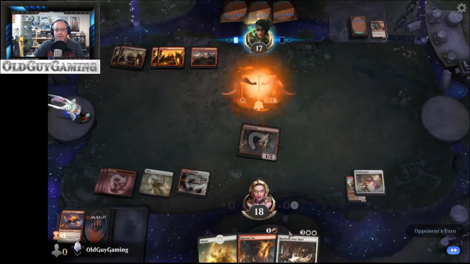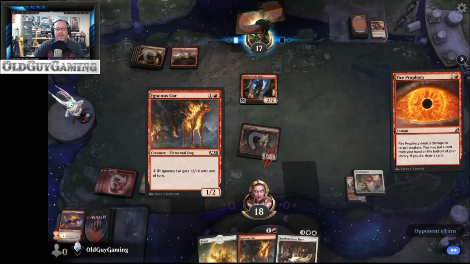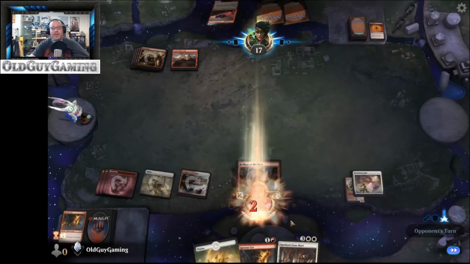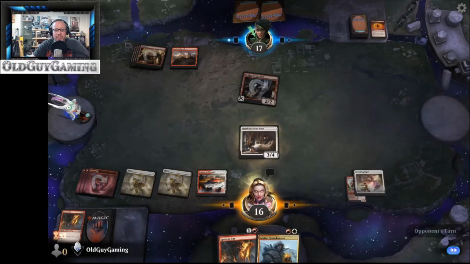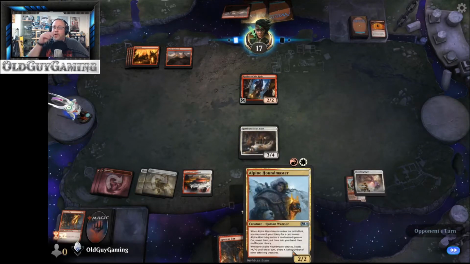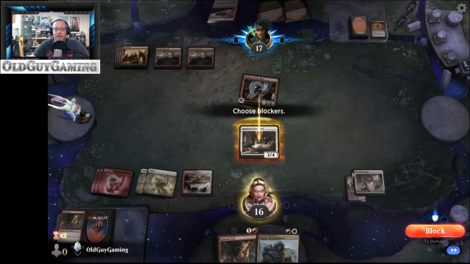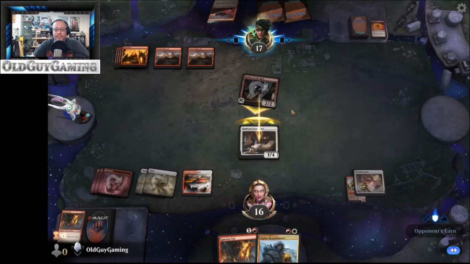Robber of the Rich. Fire Prophecy. Seeing a lot of that lately, too. Might have to call on the Rambunctious Mutt a little bit early. Give Robber of the Rich something to think about. And then again, this is where Alpine Houndmaster comes in, because now I can literally just refill my hand. I am assuming he has a shock. But again, he's going to be losing Robber of the Rich to do so. And then I can Alpine Houndmaster and literally cast both those creatures in the same turn.